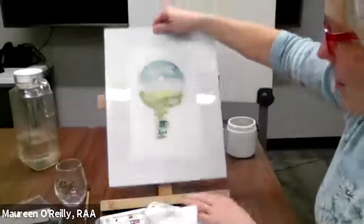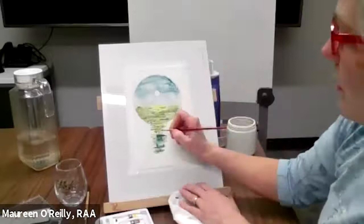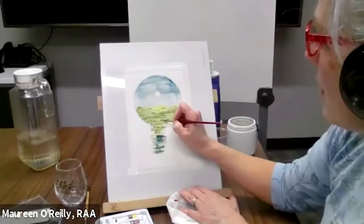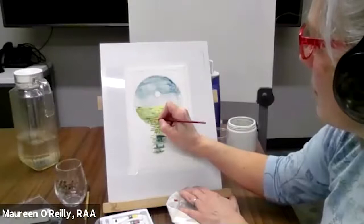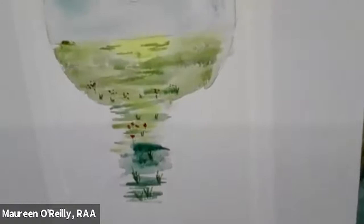Okay, now I'm going to go back to the green, and I'm going to give my poppies in the foreground just some real quick little stems. If you just barely use the tip of your brush, you can get a super skinny line. Okay, that's it. Teeny detail. If this is too detailed for you and you're freaking out, don't worry about it. It's something I like to do.